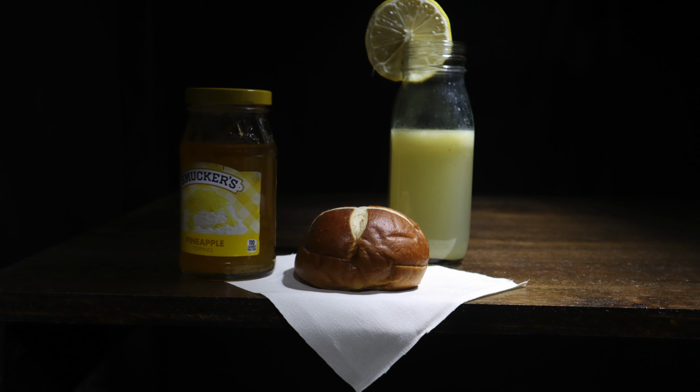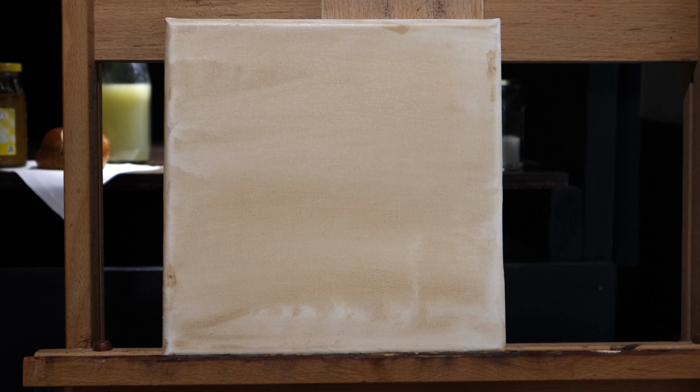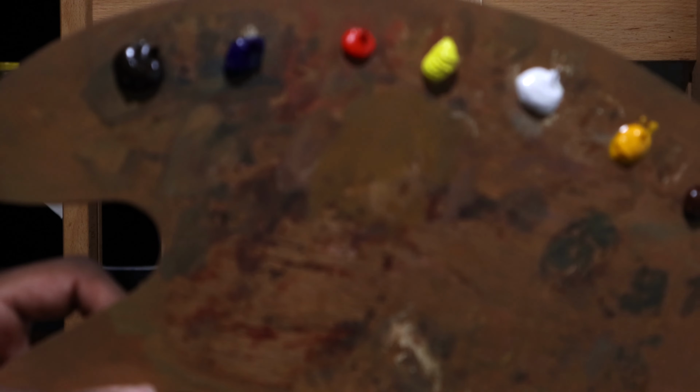Hey, before we get too locked into the time-lapse here, let me set the scene for you. This painting is what happens when you genuinely run out of good ideas. You then go to the refrigerator for inspiration, naturally, and you stumble across what? A yellow Smucker's jar. You're surprised, shocked, frankly, so you get curious.